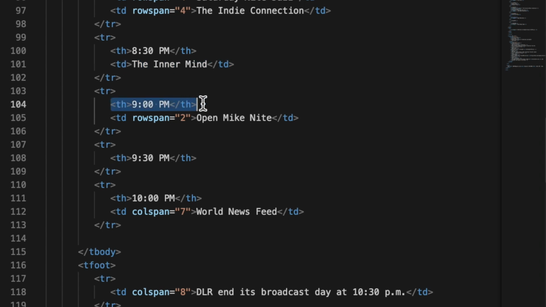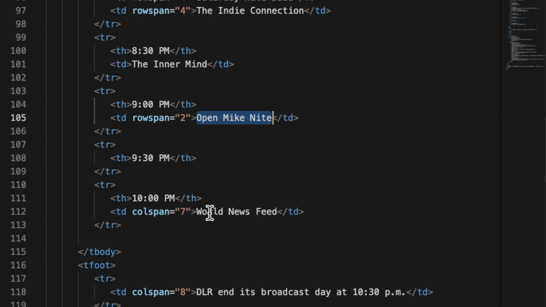And the 9 o'clock row is also left with only 1 cell to work with. But the 9 o'clock row actually has a cell that spans 2 rows. As a result, it occupies its own placeholder and also the next line. As a result, the 9:30 row has nothing, no placeholder, because Open Night is occupying 2 rows. So it will be 9 o'clock through 10 o'clock.